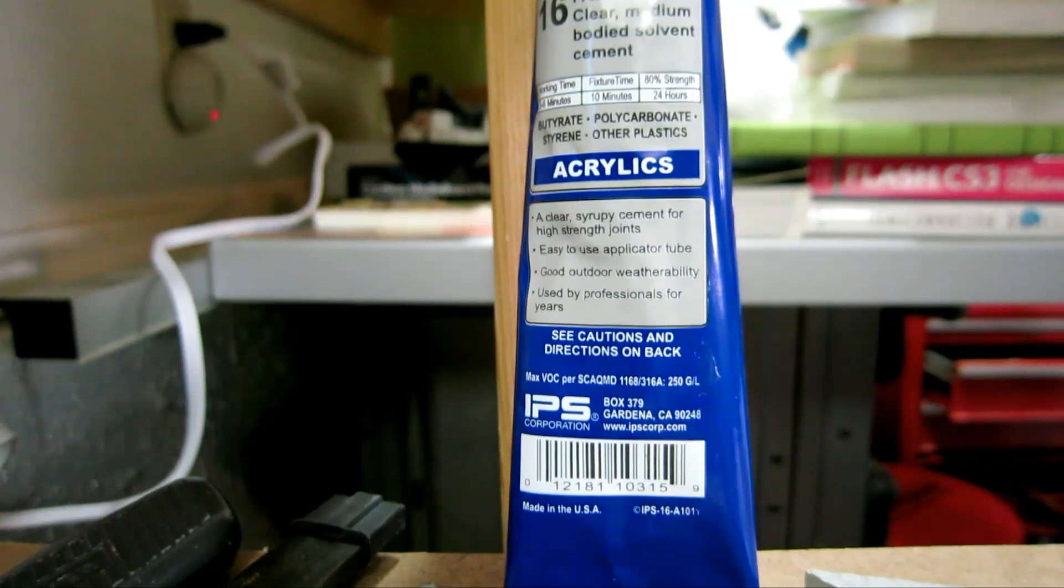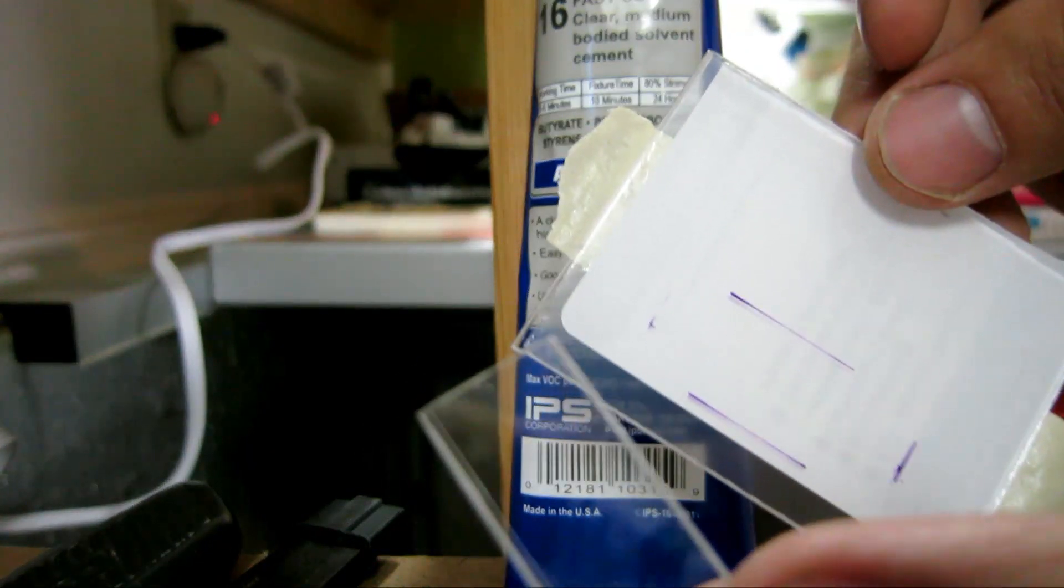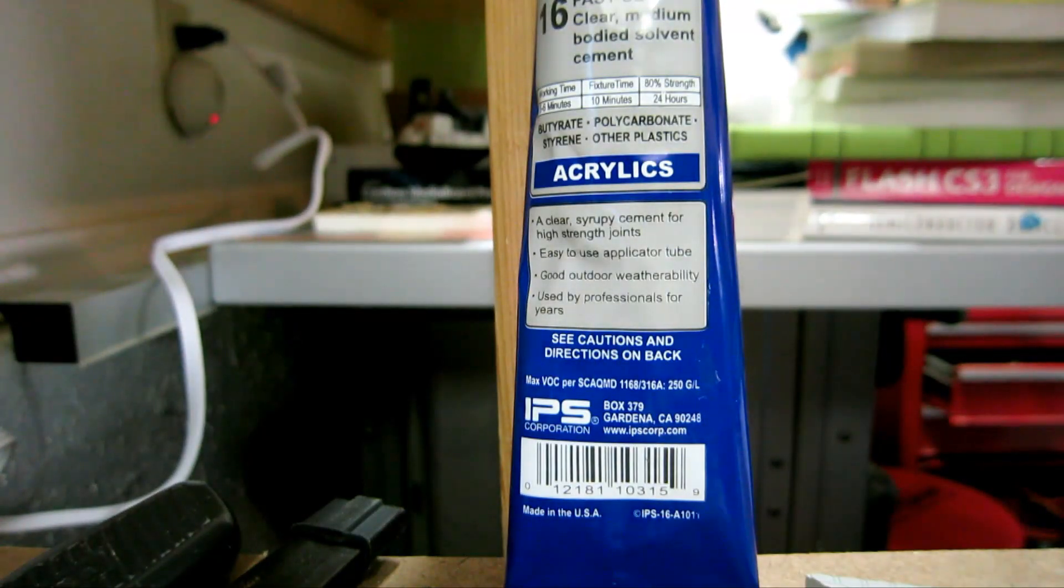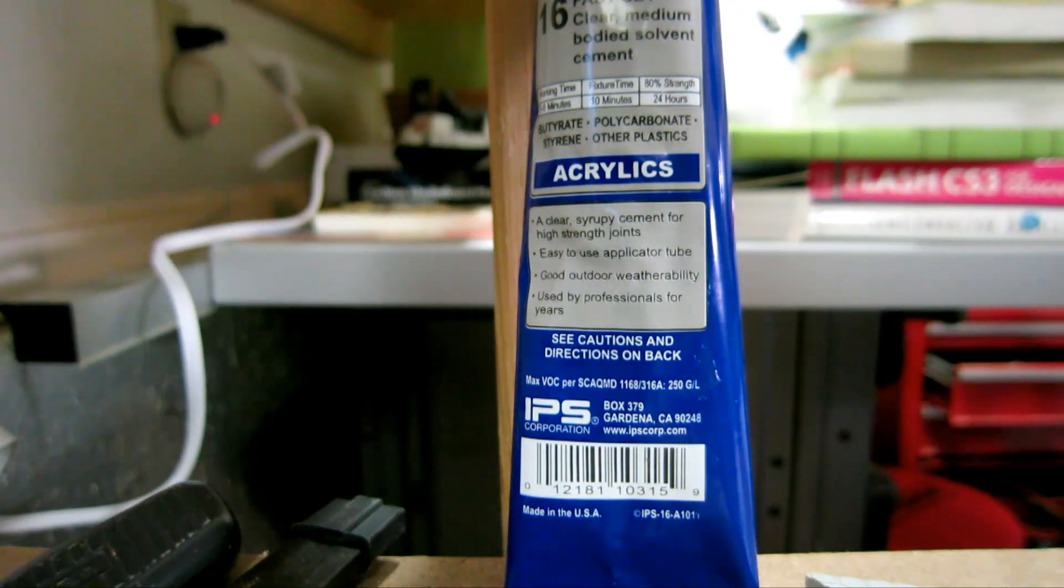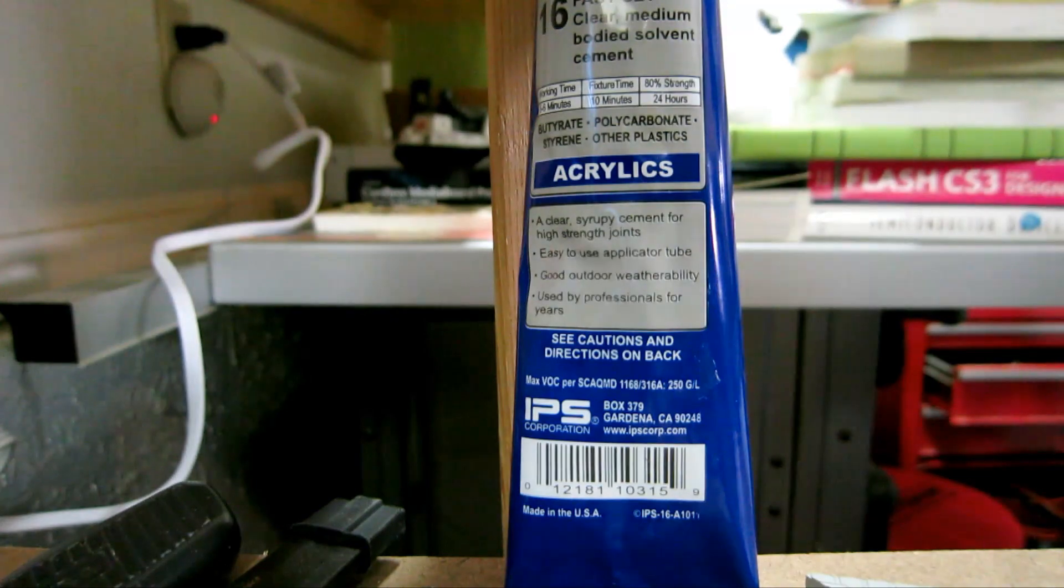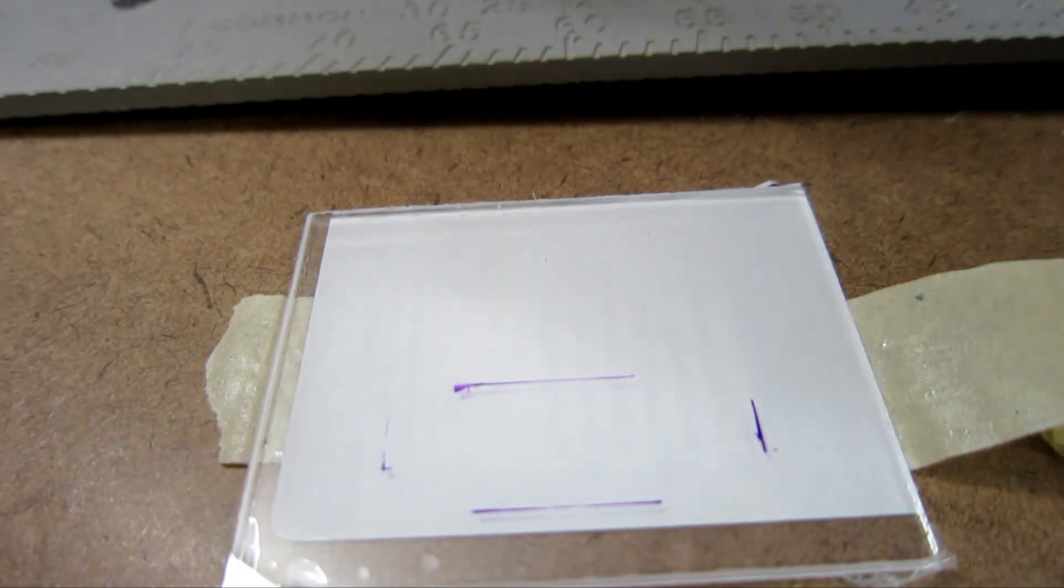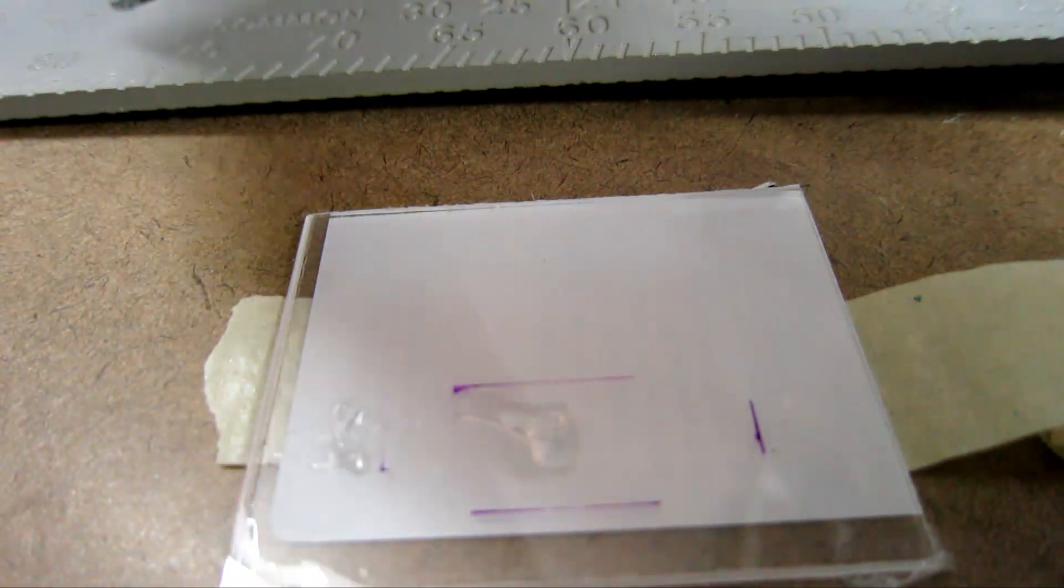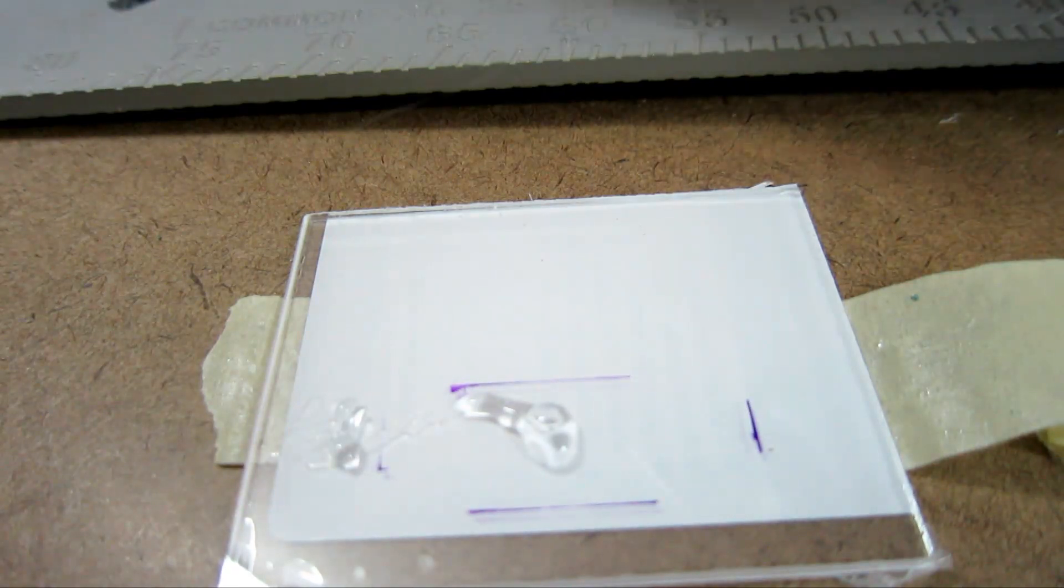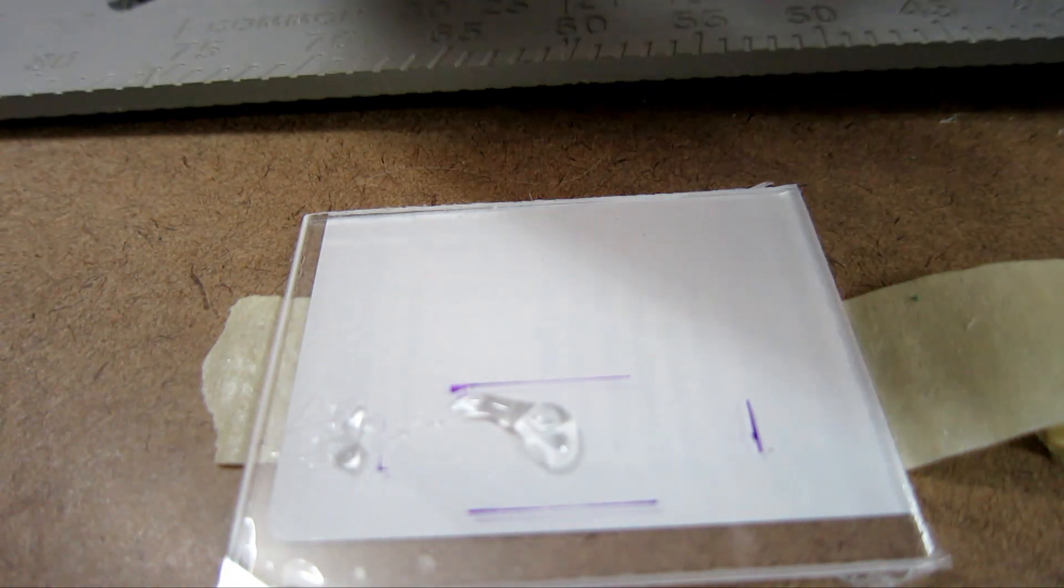In order to join two pieces of acrylic or plexiglass together you need this acrylic cement that will join them together. So I would like to place a piece... oops, this acrylic cement flows like water so be careful.